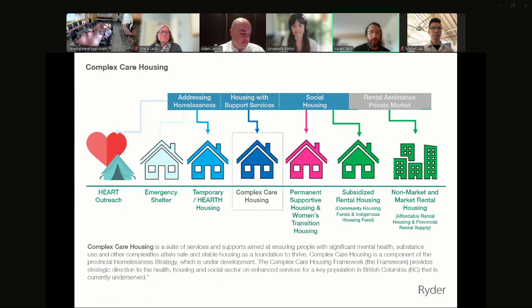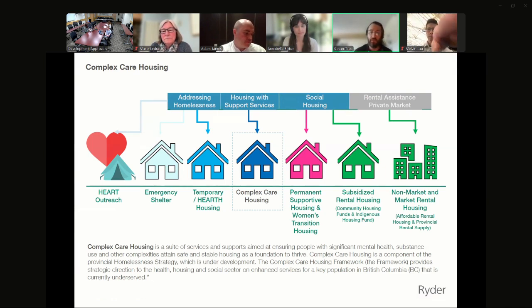Next slide. And as Caleb mentioned previously, the big component here for the residential care is a new housing typology called complex care. It's a housing typology that's aimed at providing individuals with increased or significant mental health and substance abuse complexities.